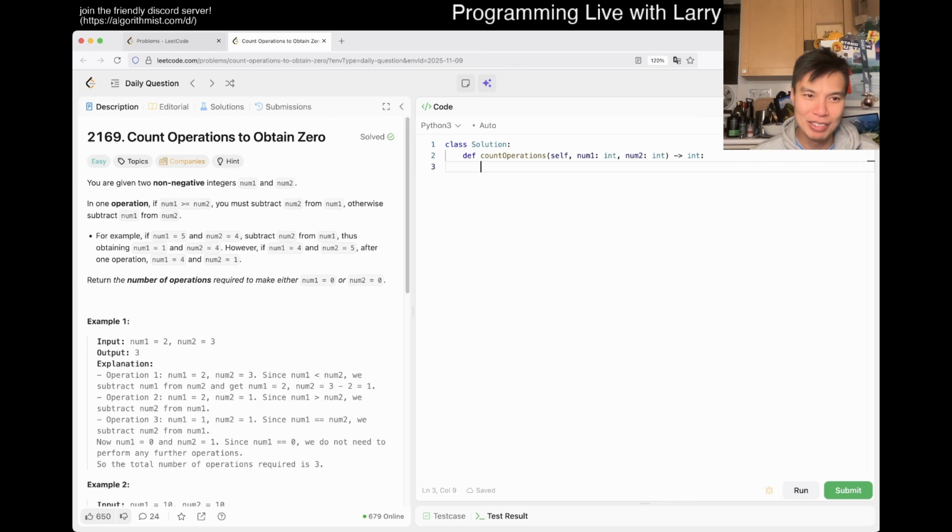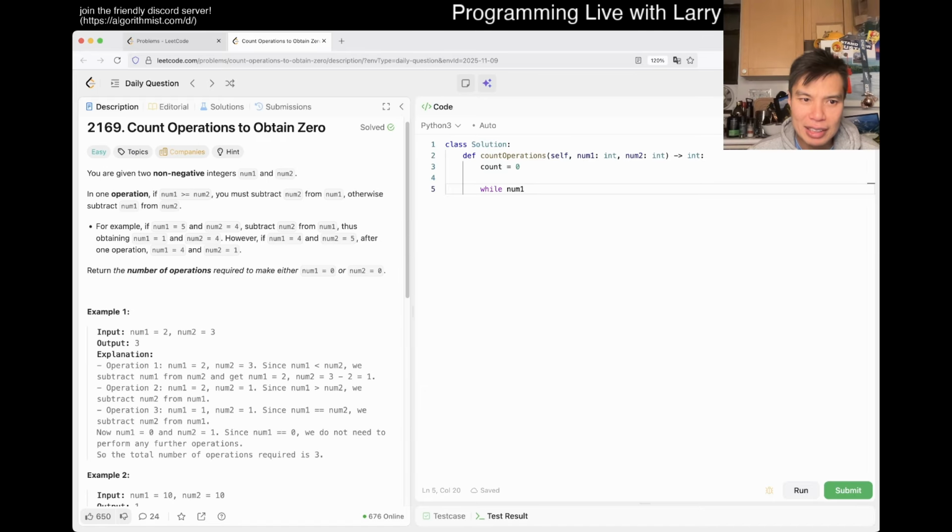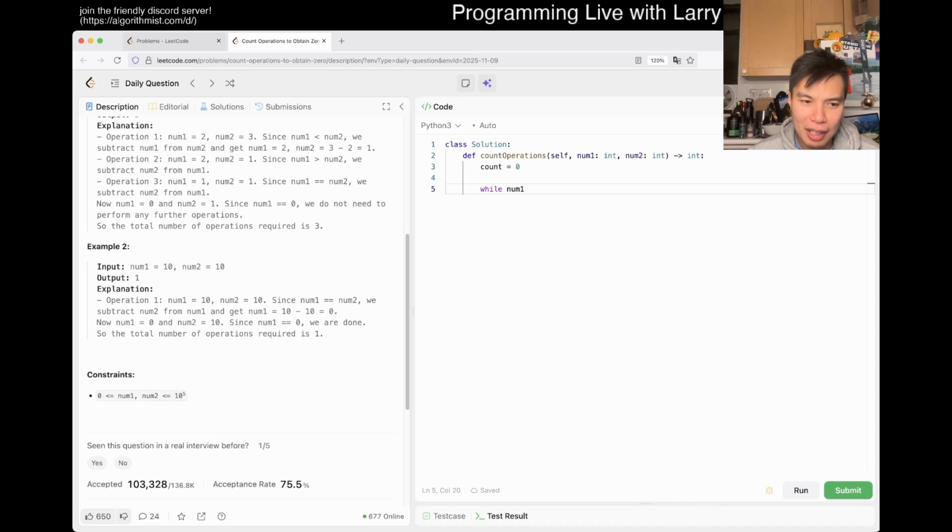So we can just do it, right? But you may think, well, what's the worst case in here? The worst case is such that one of them is 1 and the other is 10 to the 5th, so we'll do at most 10 to the 5th operations, and we are good, right?